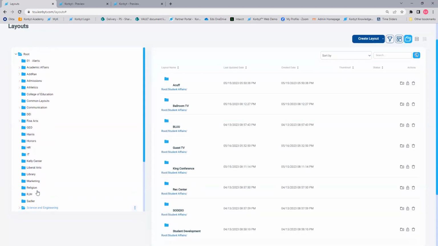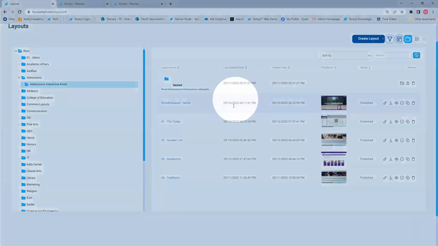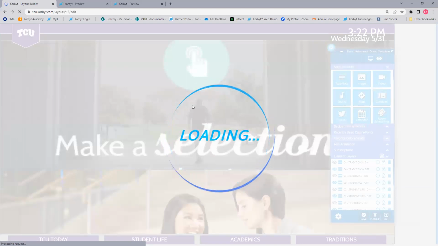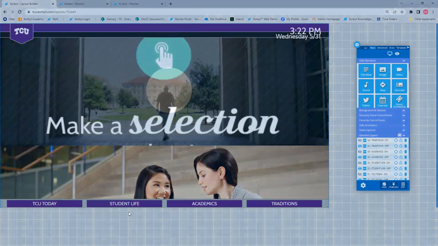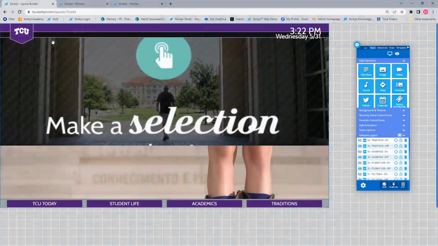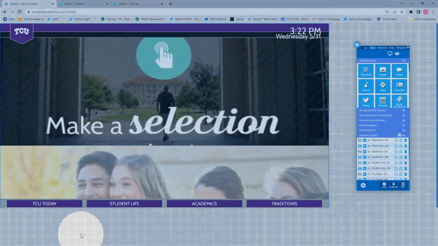It's going to be under admissions. Thank you. So, yep, you've got a folder here, admissions kiosk. So here are the pages of your admissions kiosk. They are layouts. I'm going to just go ahead and go into one. I'm not going to make any changes, but I just want to show you that they work just like the other builder solutions. Now, this design, I'm pretty sure, is going to a screen that is actually portrait orientated in the final screen.